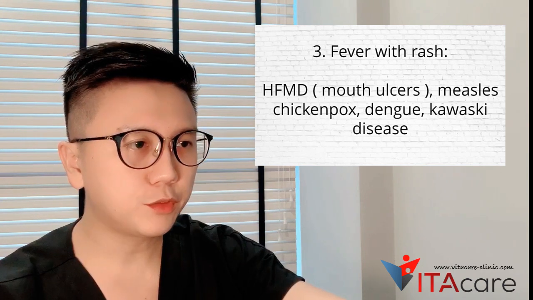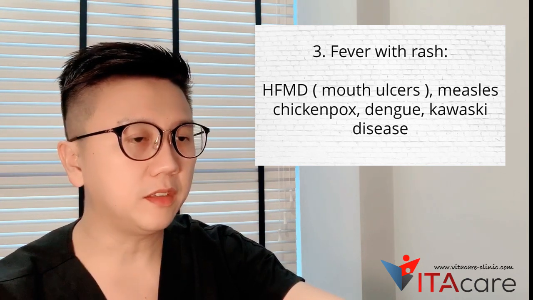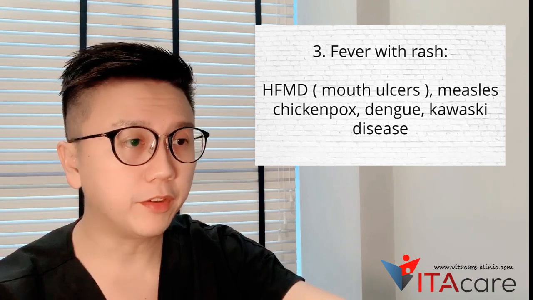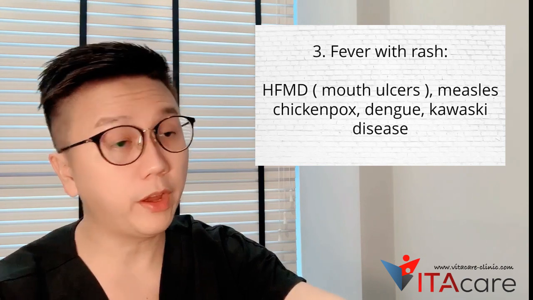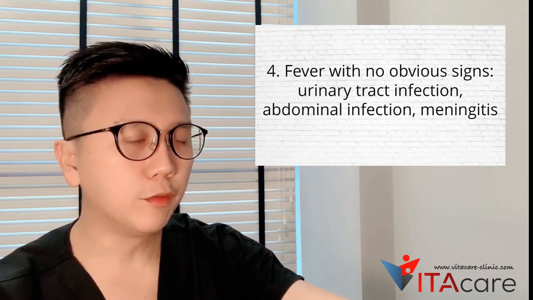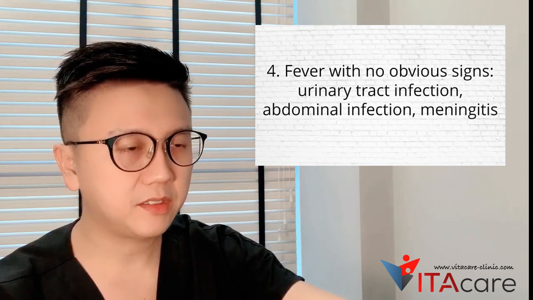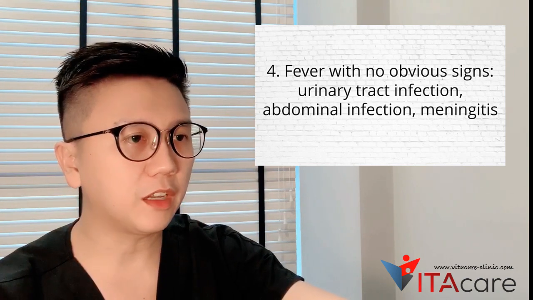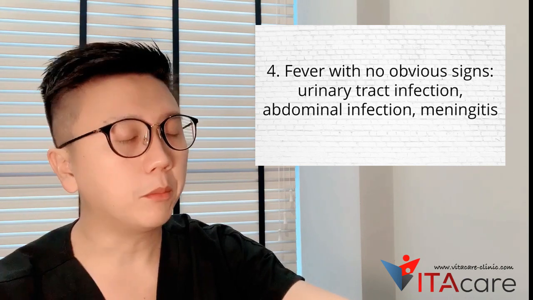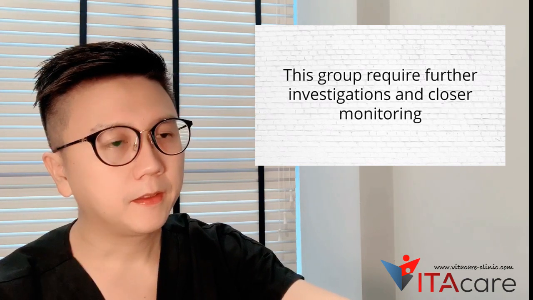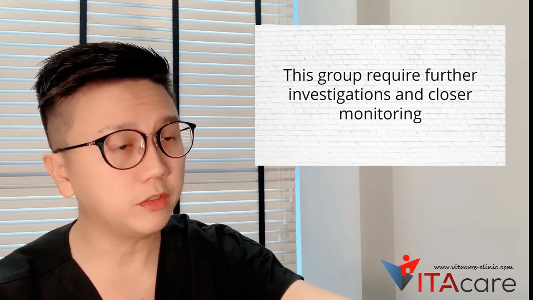There are also measles, which are less commonly seen due to our measles vaccination. We can see chickenpox, dengue virus, Kawasaki disease, all of which can cause fever with rash. The fourth group would be the fever with no obvious signs. Some of the common causes of this include urinary tract infection, abdominal infection, meningitis. This is a group of patients that require further investigations and closer monitoring.